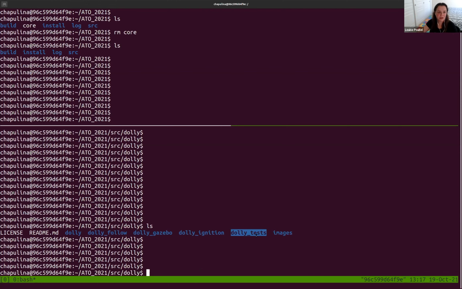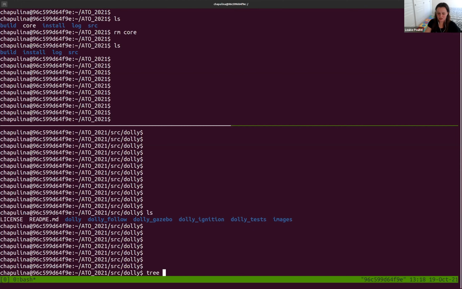And we have the Dolly tests package. It's a common practice to put your tests in a separate ROS package so that the consumers of your package, when they want to deploy it or consume it as downstream packages, don't need to worry about bringing your testing stuff with them. So you put the tests in a separate package. And we also have the Dolly meta package, which, if you install just Dolly, you get all of the other ones. So today I'm going to go over the Dolly tests package.